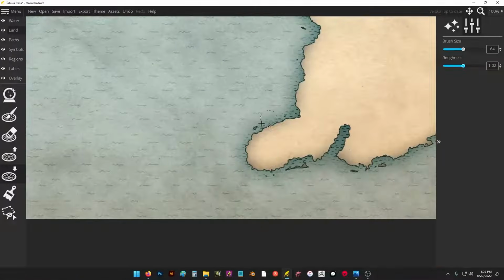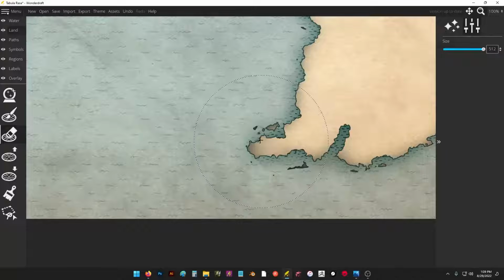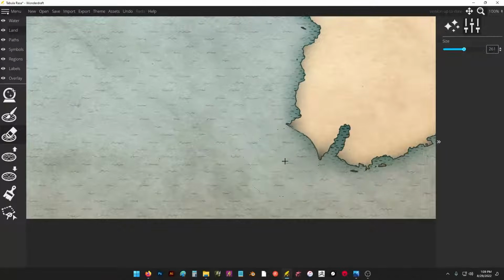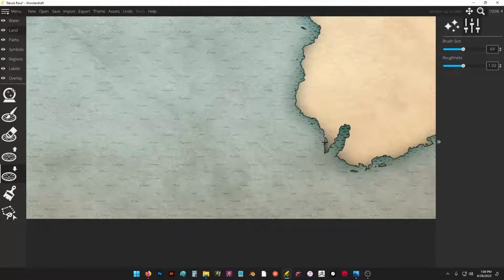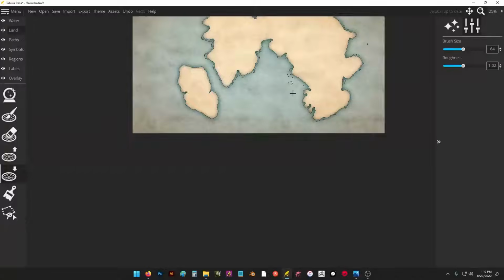I'm coming back here. This big old, it looks like a nose, I kind of want to get rid of, so we're just going to get rid of all this land with this brush. Now, I can get it with lower landmass, or I can get it with this eraser brush. Eraser starts out really big, so you need to pull it in. Let's go back to the lower landmass brush to help that out a lot more. Make that really craggly here.